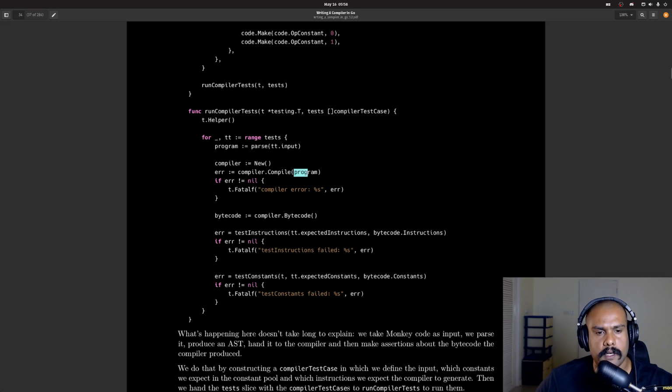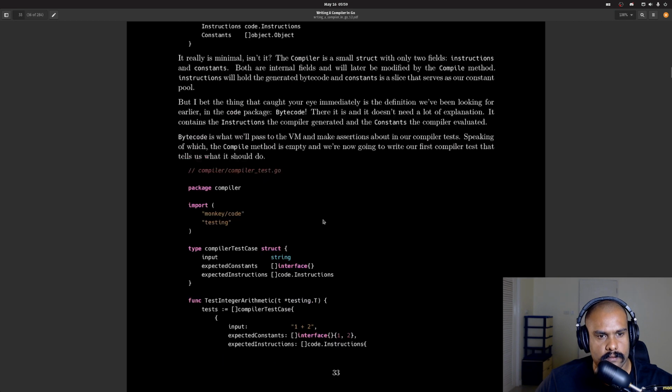And then the compiler takes statements as an input. I get that bit. Compiler.bytecode. What the fuck?